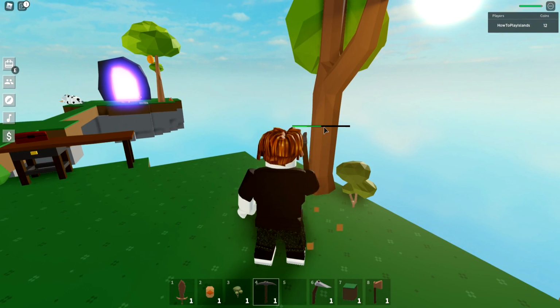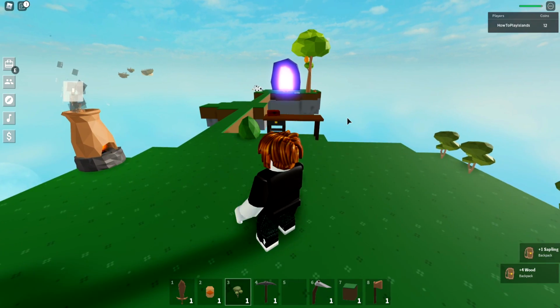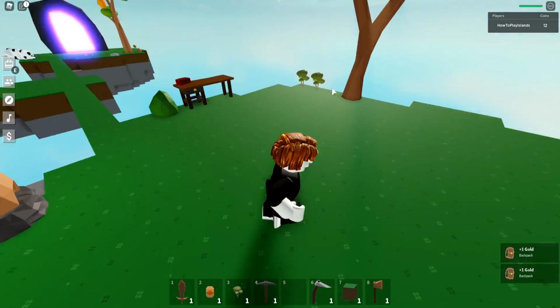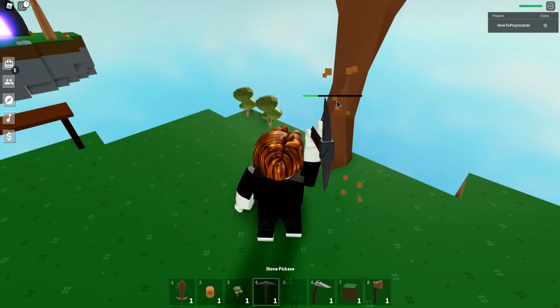So this is what I would do if I were you. I would focus on farming and selling gold. So I've got some gold here. I'm going to smelt the rest, and then we're going to go sell this. We're going to find a buyer. So where you're going to sell stuff.